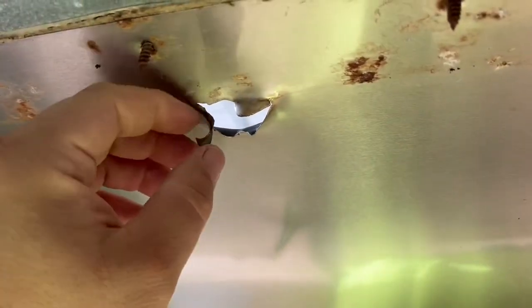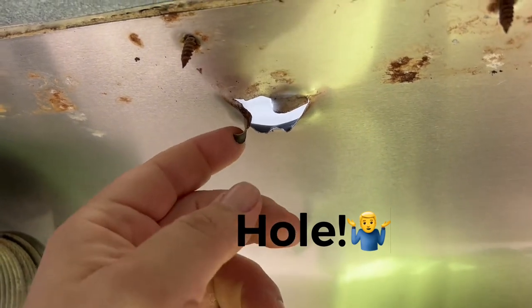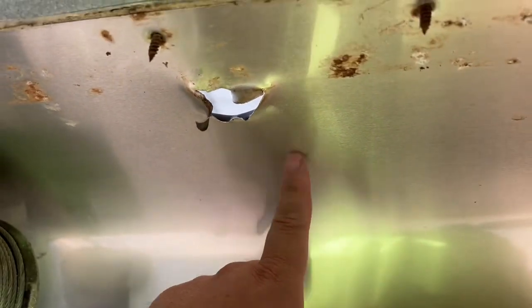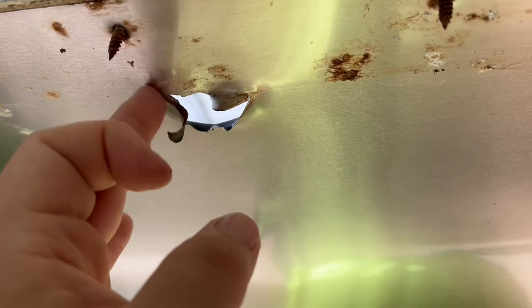Now I'm gonna try to move on to this dent. What I'm gonna try to do is bang that back closed, and then cut a piece of square out, put it on the outside of it, and pop rivet it on, that piece of square on there, and put some sealant on top of it, and hopefully it doesn't leak.